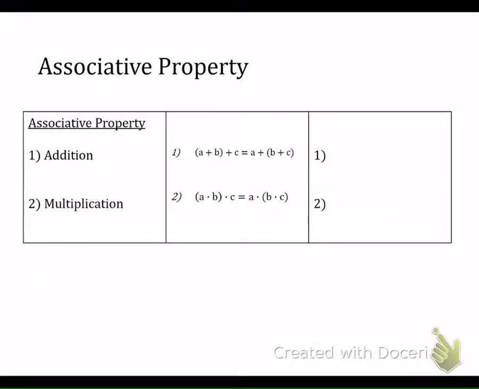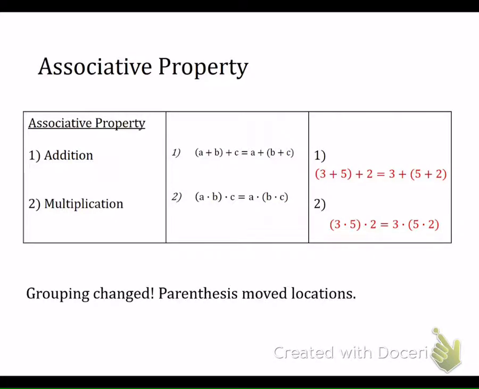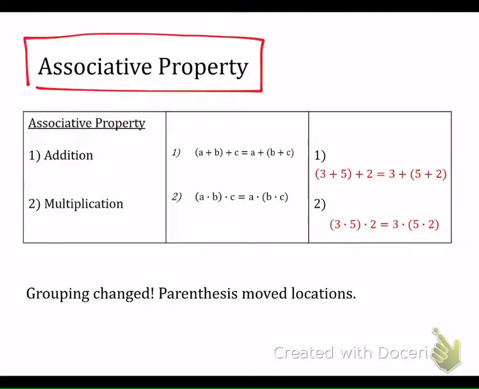So here's our next property, the associative property. The associative property has to do with parentheses moving. If you hear someone say your business associates, that's who you work with, who you're grouped with at work. So the associative property is all about grouping. If the grouping changes, you are using the associative property. Once again, if you see a plus sign, it's the associative property of addition. If you see a multiplication symbol, or we use grouping symbols to represent multiplication, it's of multiplication.